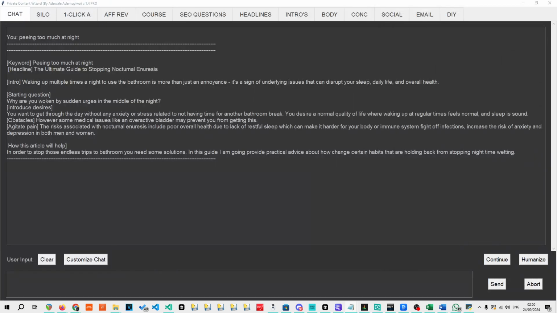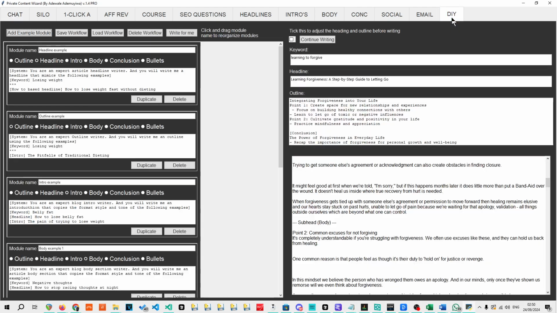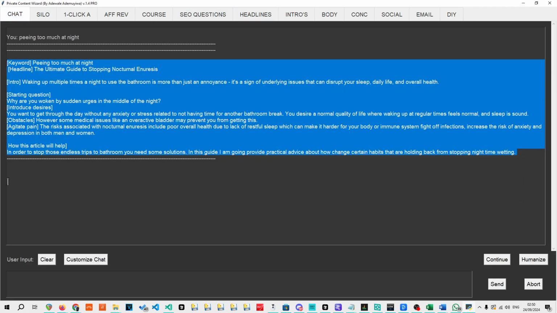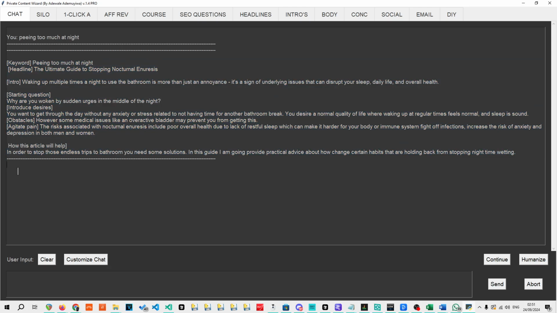And then I would usually say to get the best out of the DIY module, you create at least 3 samples. So we could just clear that. The reason for clearing is that we don't want Private Content Wizard to think it needs to include any ideas written before in the next sample.